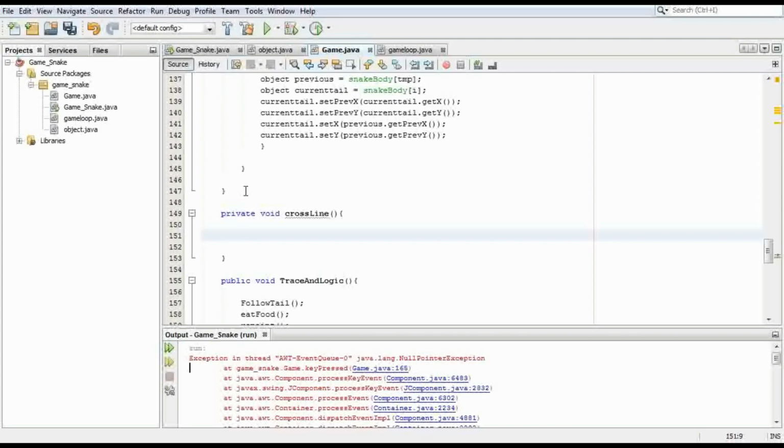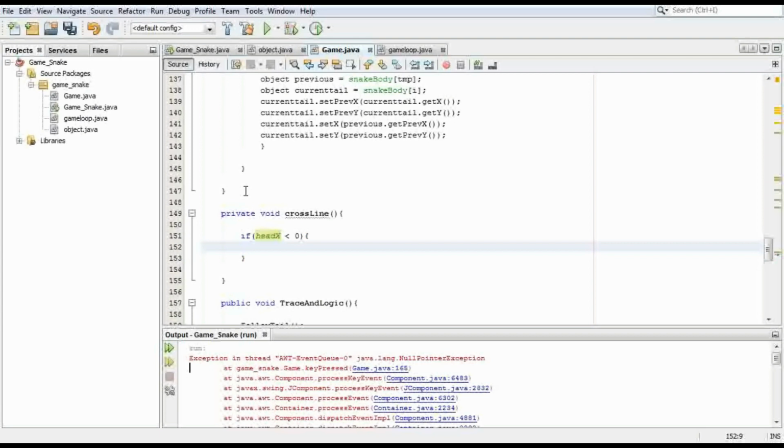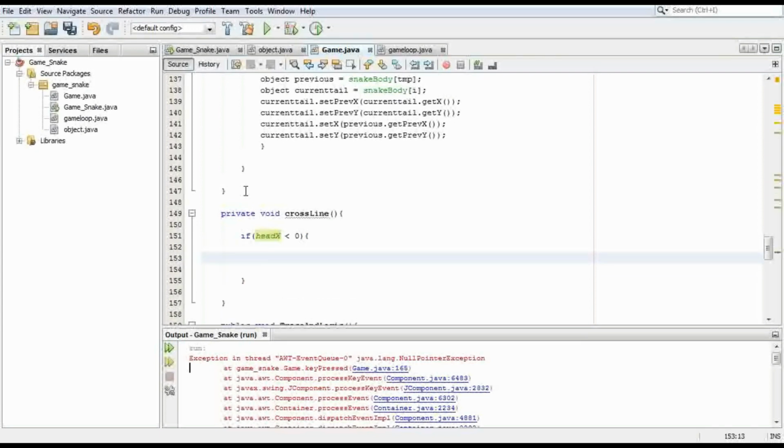So let's make this condition. If head x is less than 0, which is on our left side, then it should appear on the right side. So we're going to give it the coordinates of our width, in this case 500.